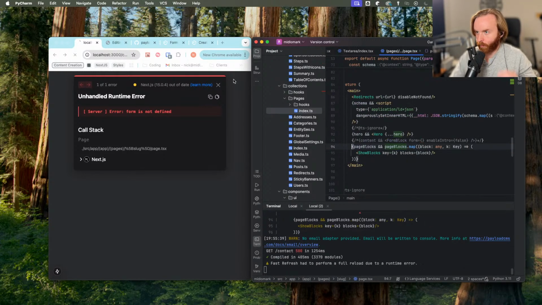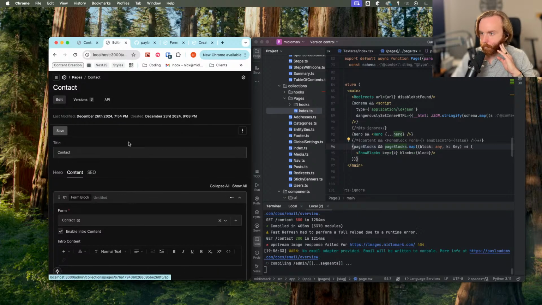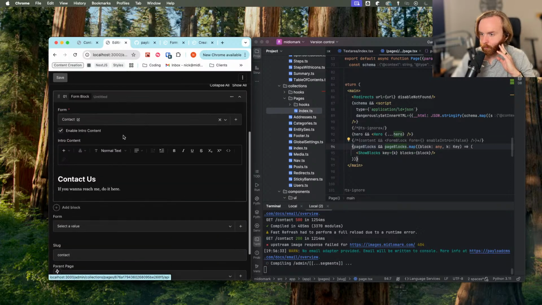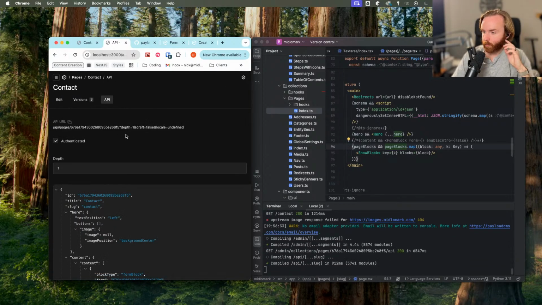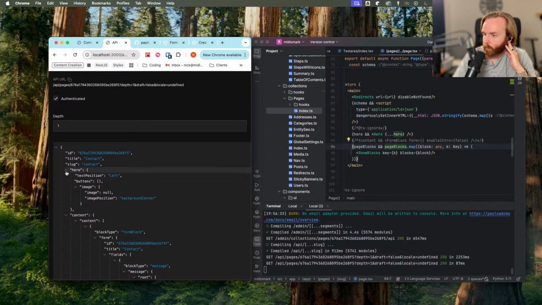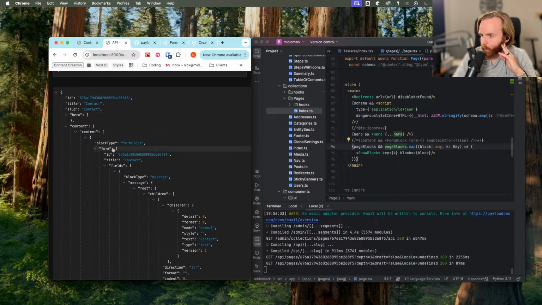Okay. So let's hold off on this real quick. Go back here, go to the API. So the problem is that there is a hero section there, so no real way to clear that that I'm aware of.